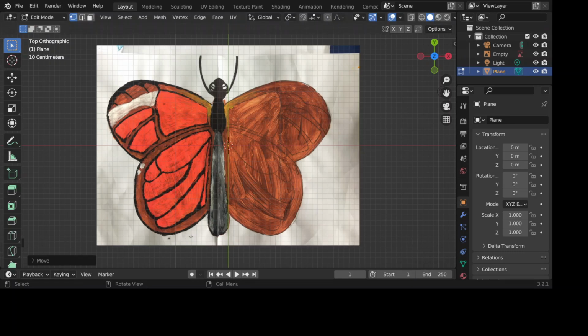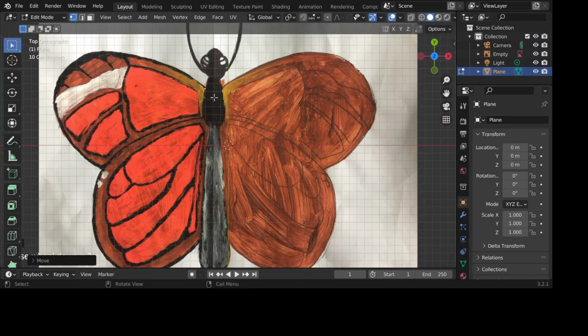Okay, so we're going to continue here. We grab that, we move that to here. Now what we're going to do is keep going, E to extrude, and we're going to move that around our shape. E, E, E, E, E, whoopsie, E, E, E, E. So we go all the way around our shape.